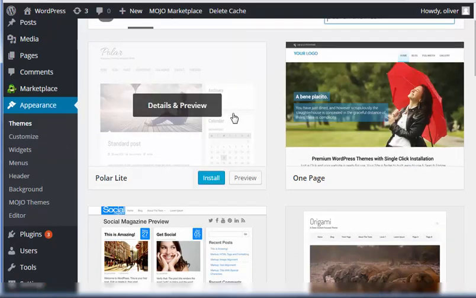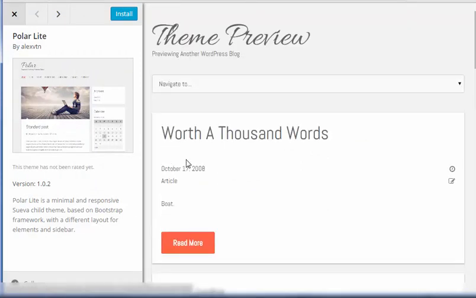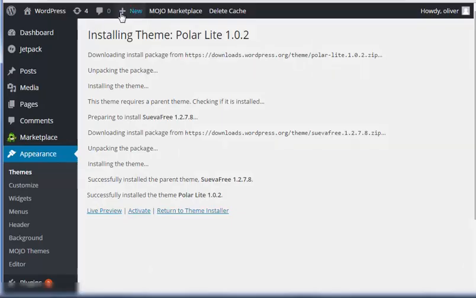So when you mouse over the themes, you'll see that there's an install and preview button. So instead of just immediately installing it and then maybe you don't like it later and you want to remove it, you do have the option to click on preview first so that at least you can decide whether or not to get the theme. Let's click on preview. Here you go. This is how your site will look when you use this theme. Now, if you want to install this theme, go ahead and click on install. Let's go ahead and install it now.